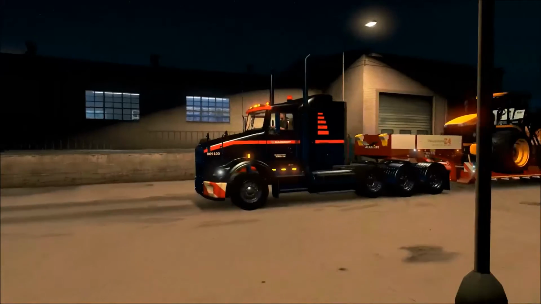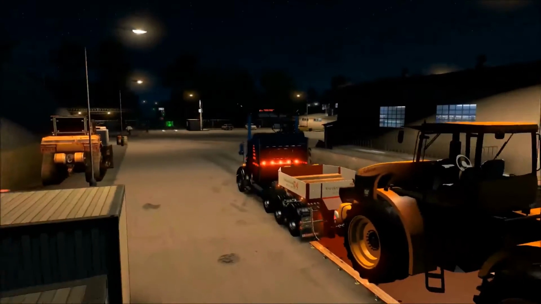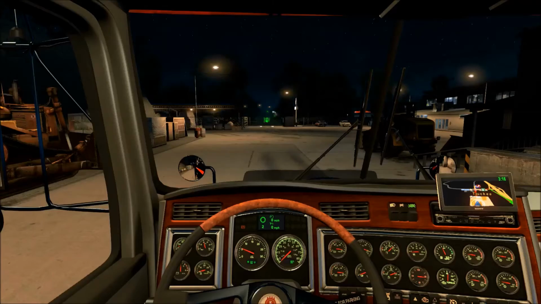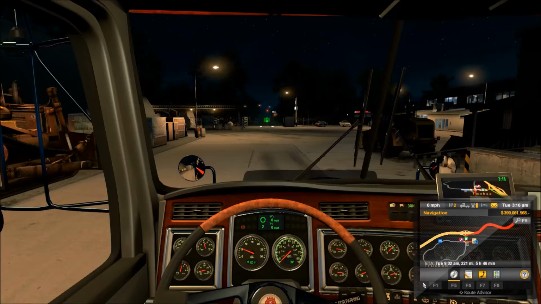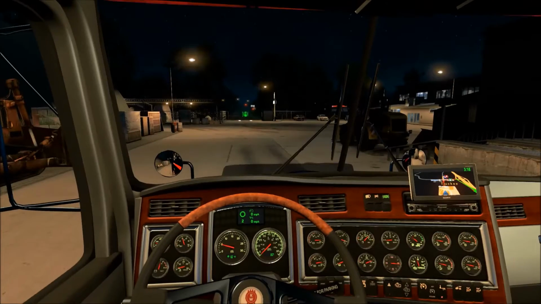Looks like we got... That does not look like a Cat Challenger to me. I guess it is, I don't know. But anyway, let's see, how long is this supposed to take us? Just want to check that. 5 hours, alright, this won't take too long. Nope, no mirrors, don't need you, I need to turn you off. There we go. Alright guys, let's get rolling here.